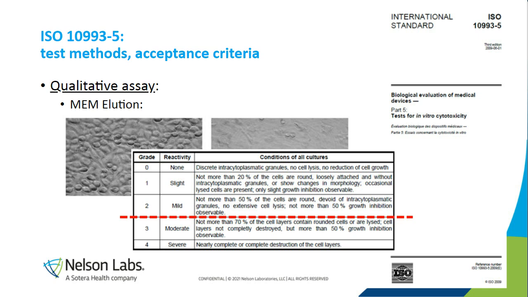And also, you should think about it, okay, if you're using the cytotoxicity test as a screening assay or like a verification step in your quality system, and you've always gotten a 0, and then all of a sudden you get a 2, obviously that is something that should be further investigated to understand what has changed in the process and what impact that might have on the final finished product.